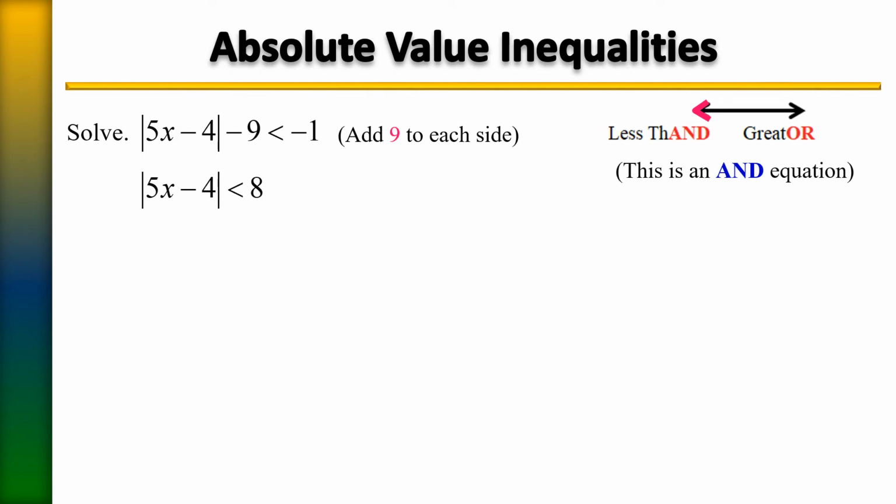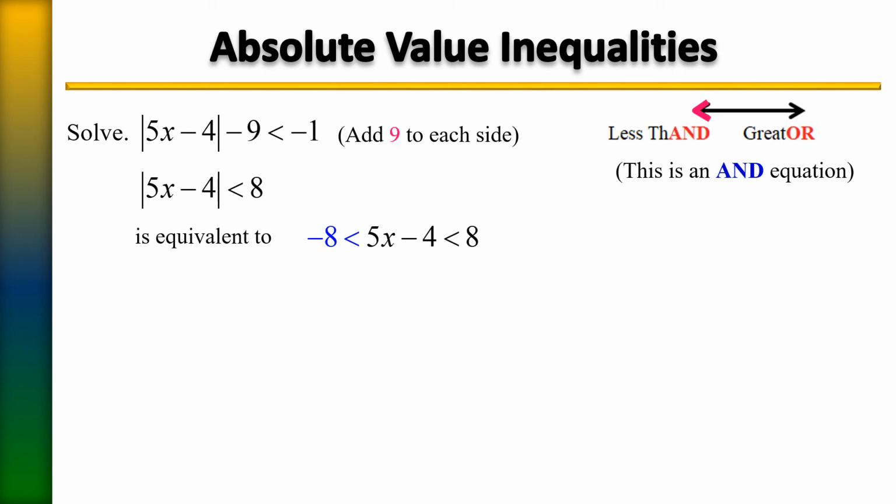So to proceed with the "and" equation, recall that all we need to do is place the negative of this number, which is -8, on the other side, on the left side of the equation. Same symbol, and the symbol will be turned the same direction. We just simply have a -8 on the other side.